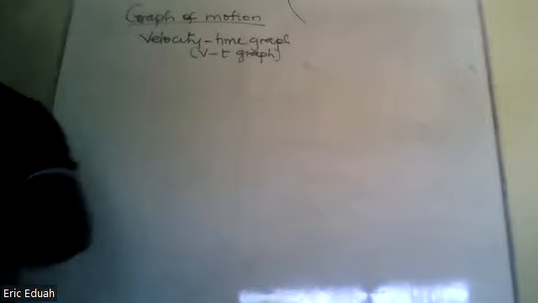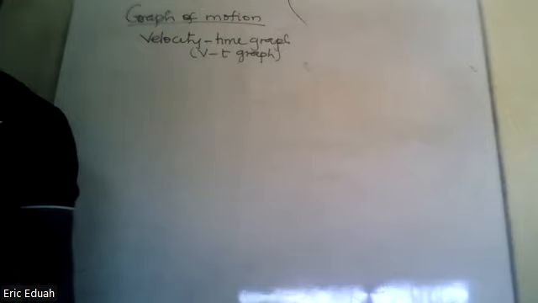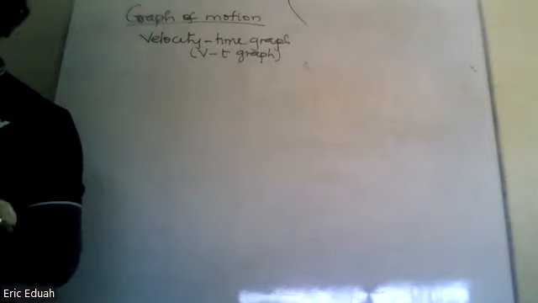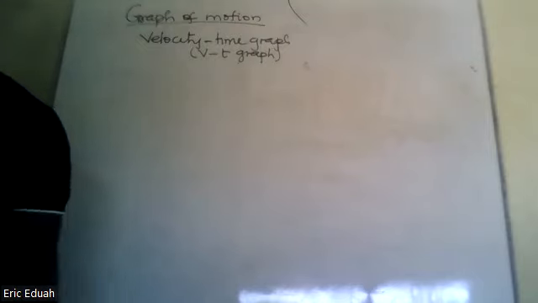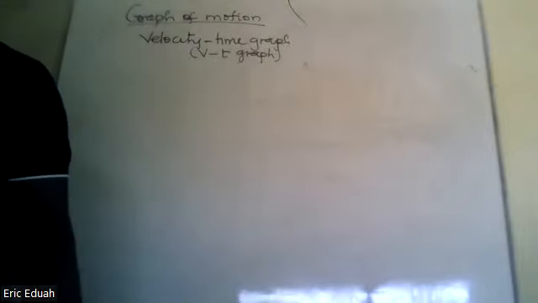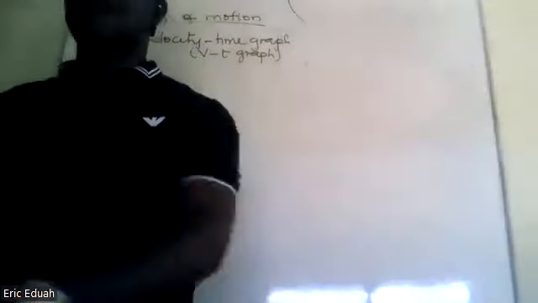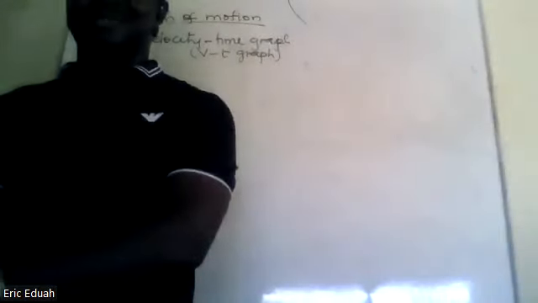Okay, so velocity time graph. We can also have a situation of uniform velocity motion. So here we won't call it uniform velocity, but uniform accelerated motion. When the body's speed changes within equal intervals, within equal time, that is uniform accelerated motion.